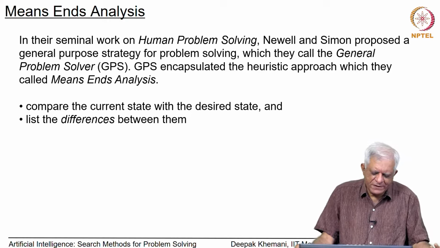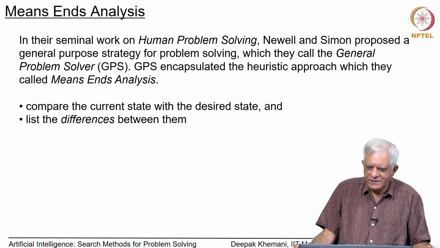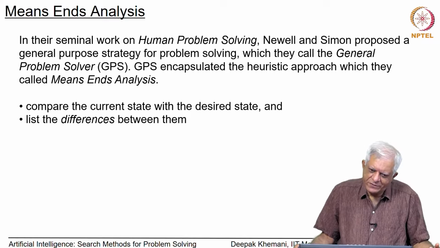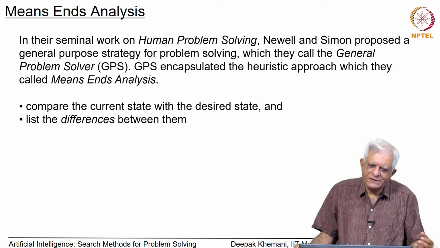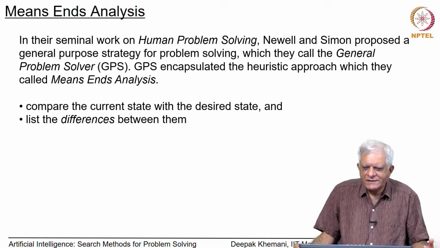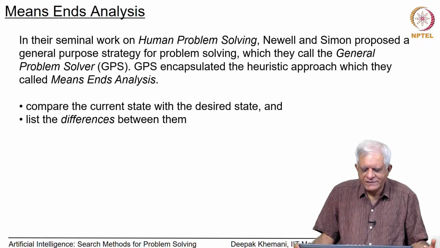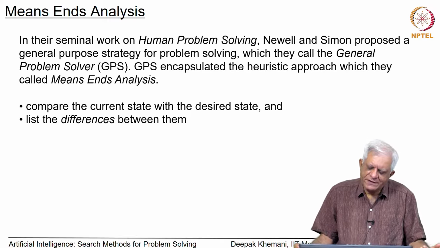So, for example, the current state may be that your plate is empty. Let us say you are going to a buffet or to a canteen where you can pick up food that you want, and the desired state may be that you want certain things in your plate. So, maybe you want a little bit of biryani, maybe a little bit of raita, some salad, maybe a sweet dish. All these are differences, things which are not true in the current state, and you want them to be true in the desired state.